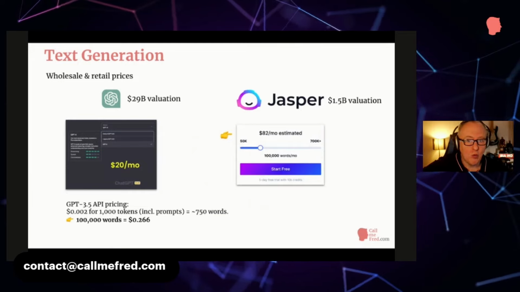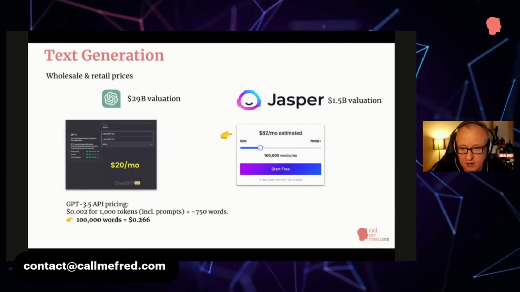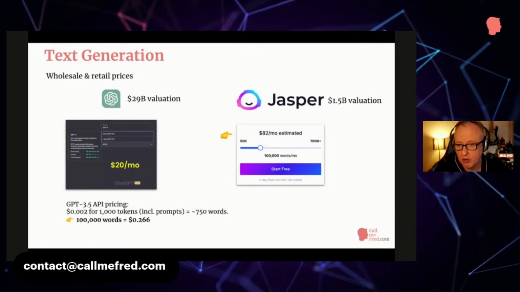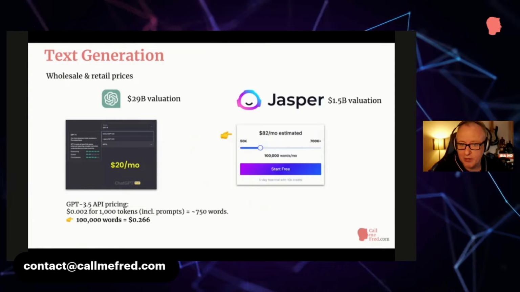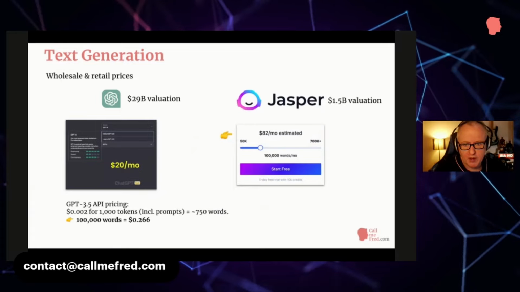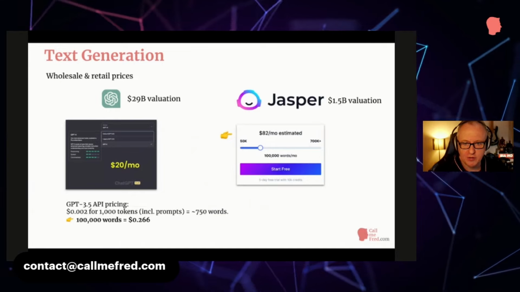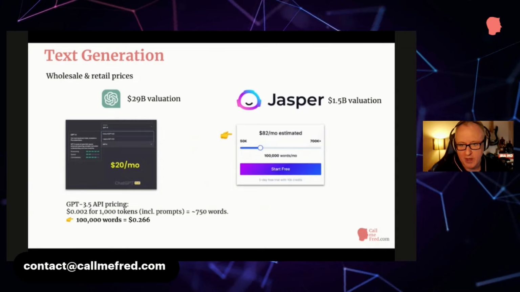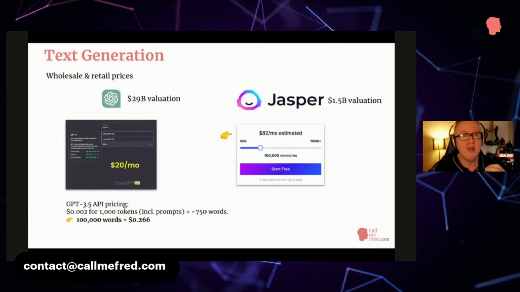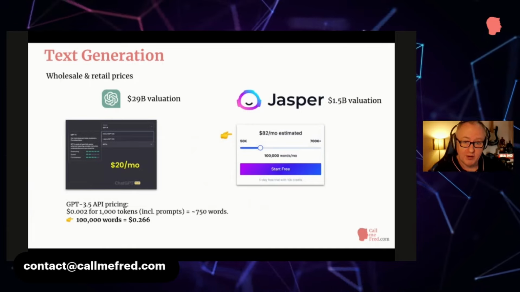What's the takeaway? Well, if you have a regular need for content and are capable of crafting your own prompts and calling the API via a no-code platform like Zapier or Make, or even better, a custom Python script, you will save a ton of money by skipping the user-friendly abstraction layer offered by Jasper and all the other competitors. We are talking about a 300x difference between wholesale and retail.